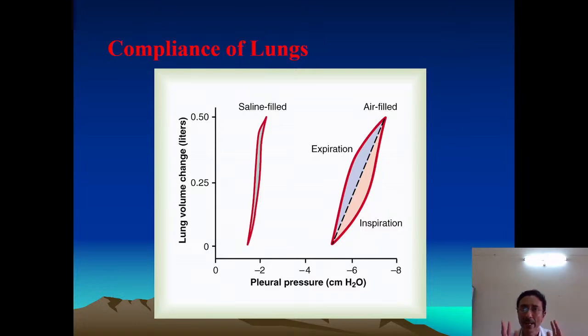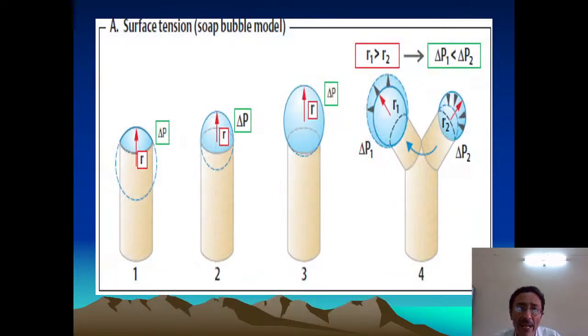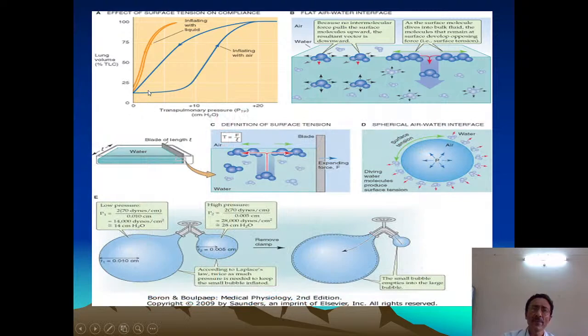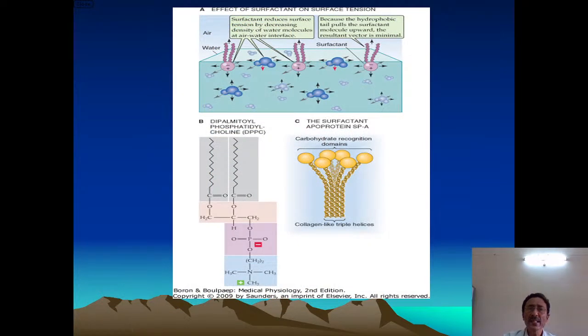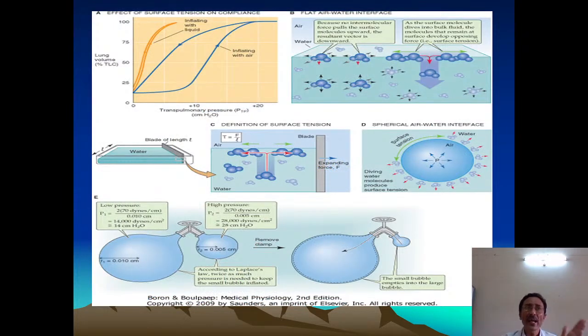on the respiratory membrane. Now, how do you reduce this work of breathing, or how do you reduce the surface tension? The surface tension can be reduced by means of a surfactant. So what is surfactant? This is a soap bubble model. I think you just leave it here. The surface tension is reduced by means of a surfactant. So surfactant is secreted by the alveolar membrane. It helps in reducing the surface tension, and surfactant is nothing but a surface tension reducing agent.